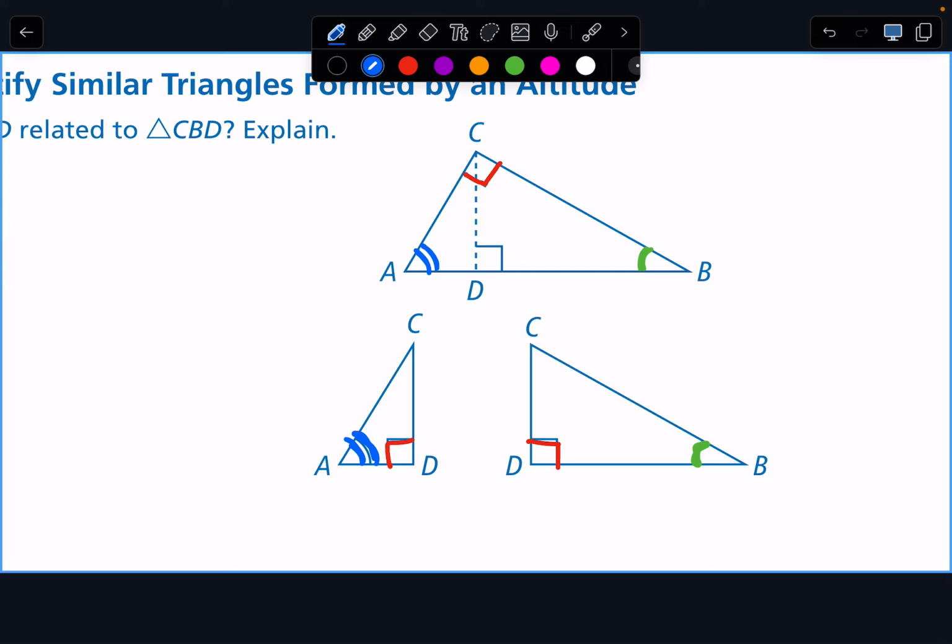Okay, let's just pretend this is 30 degrees and this is 60 degrees. I'm giving random numbers. If this is 60, what's left over here? If this is 30, what's left over here? Okay. It could be. But no, it is. How do we know that?